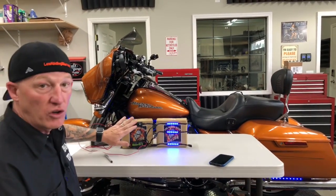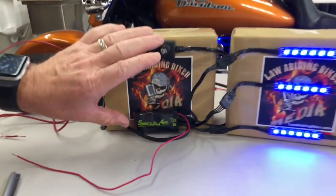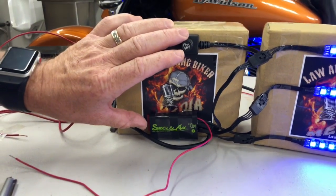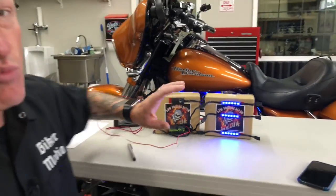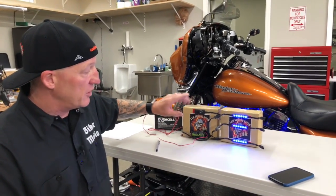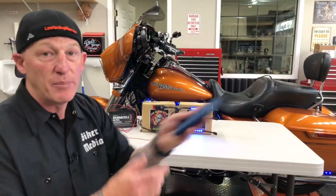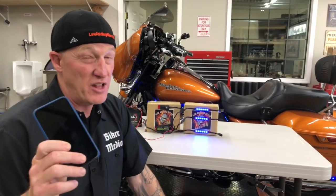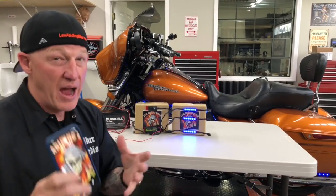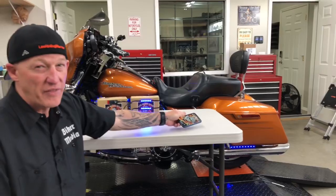This is a new controller. This is a completely new brain box and controller, guys, and this is really the meat and potatoes of the Shock and Awe 2.0. But there's more to it than that. There's a lot more to it than that. And I'll get into the hardware, but the question's going to be, well, they launched a new application. It's not going to be available till they roll it out. It will update through your app store, just like you guys are used to with smartphone updates and all that kind of stuff. So don't worry about that when it comes available.